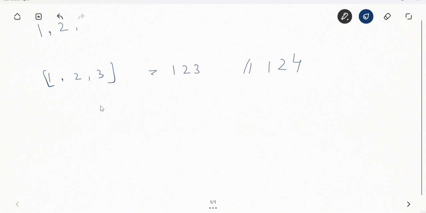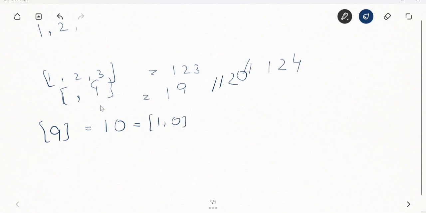Let's try it. There's one more example I want to give, like 1, comma 9, comma 9. Sorry for my writing, I'm just trying this new tablet. This number is 199, so the output must be 200. But how would we do this? There's one more example, like 9. The output must be 1, 0. We have to give the output in array form, like 1, comma 0, so we also have to resize our array.